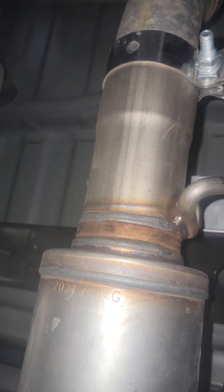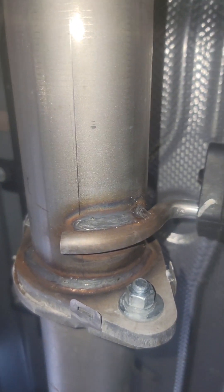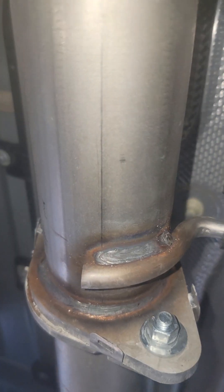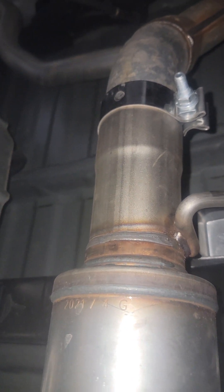My budget was no more than $200. I called a place in Virginia and it was almost $500 to cut — I told him no, I'm good. So I went to this other guy, just a regular muffler shop, and he told me $120 on the spot, so I went ahead and got it done. Before that I was going to go to Harbor Freight, buy a saw for like $15, cut it off myself, and just bolt it.